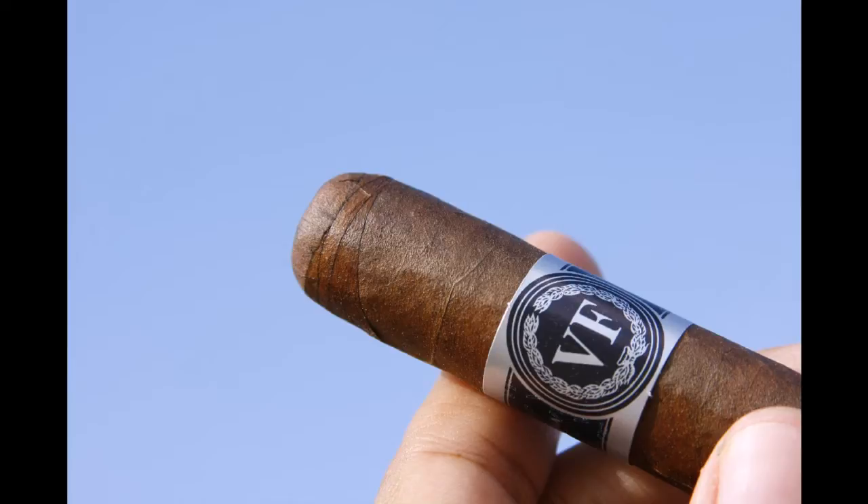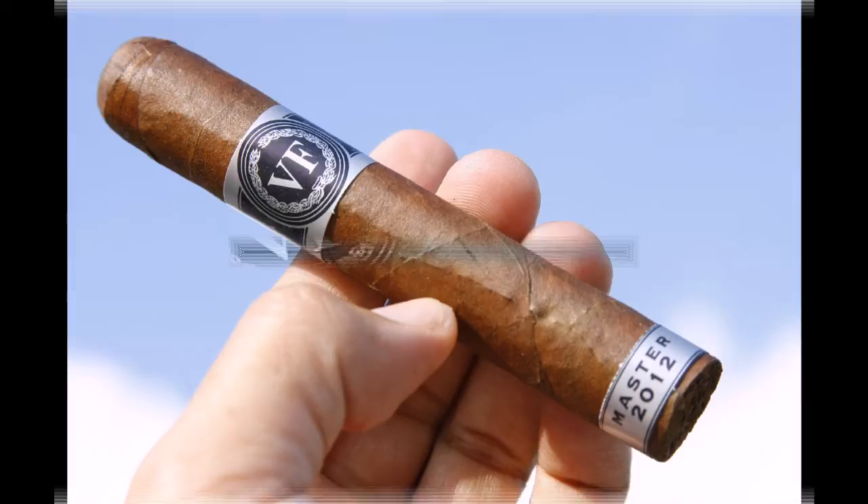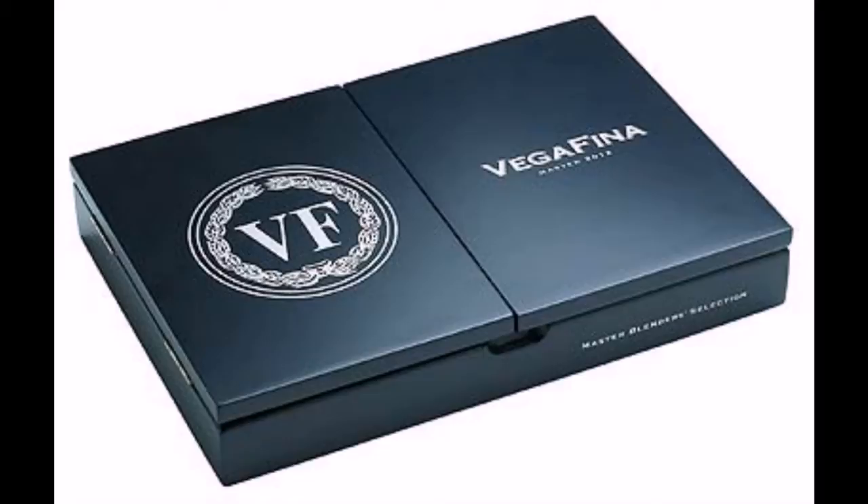I smoked a couple of new ones this week. I re-seasoned my humidor on the instruction of Matt and you — it's awesome now. I filled it full of onesies, stuff I only have one or two of, and that's my grab go-to for every day. Today I smoked a San Cristano Oval Maduro — it was in the top 10 for Cigar Aficionado this year, but it wasn't top 10 material in my humble opinion. It was okay.